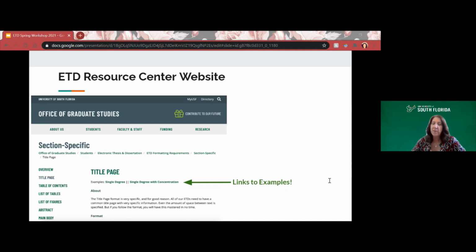The biggest question that I typically get here is, well, why don't you just have a template? Why don't we have a template? Well, we can't. Why can't you? Because everybody's title is a different length. Some titles take 3 lines. Other titles take 1 line. That messes up all the spacing on the page.